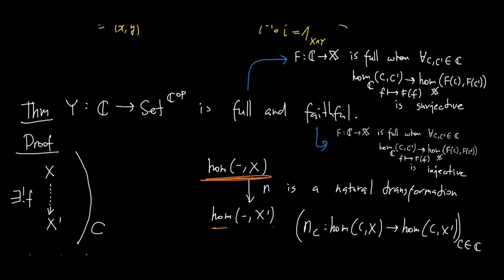I mean, these two functors can never be the same because, for example, one of the elements of a value of this functor is the identity of X, and that can never be found here because a morphism in a category remembers its domain and codomain. So for X and X prime different, these will be different functors. So we can really think of this Yoneda embedding as an insertion of the category C into this category of generalized sets or variable sets.